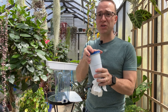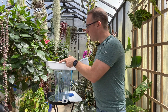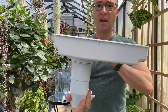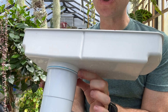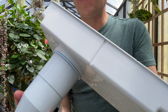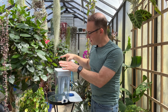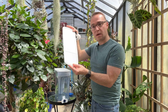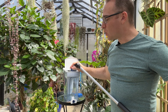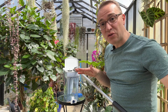Here is the new filter — it installs very easily. You just twist off the cap here and then simply screw it on nice and tight. There's actually an o-ring here — you want to make sure that it's not caught anywhere and it's nice and flush. Give it a nice tight squeeze, then I'm going to place this back inside of the water filter and place the lid on. Once the lid is on you can simply open it, add water in here until it reaches the top, and then turn the water off.